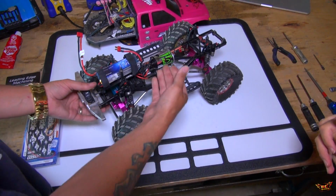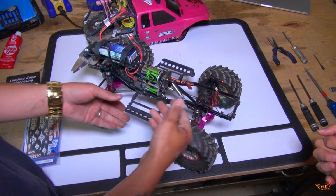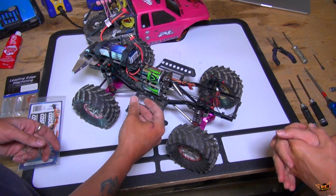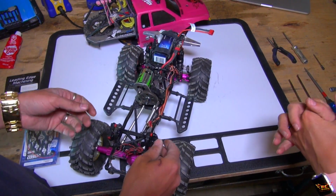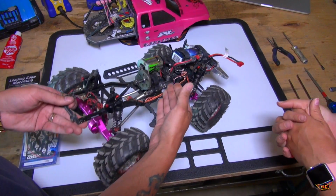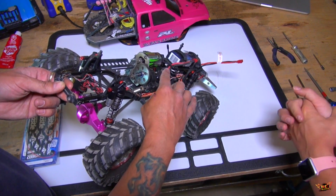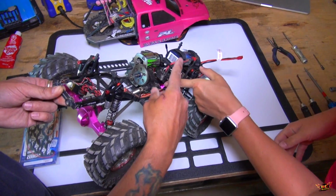Cutting out. Normally when I run a dual motor setup, I myself have run either 2 separate ESCs controlling using a Y harness to connect to the receiver, or I use a giant 8-scale ESC, plugging that into the receiver, and I didn't do that this time, and I don't think this is why it's cutting out. Of course, it's part of the problem, but we're going to be able to fix it.